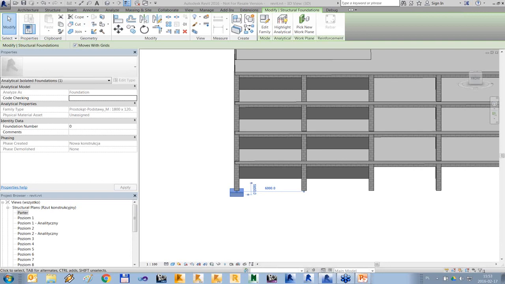So there is another question about the React structure and the link to Revit. For now, what we can say is that of course the link will be implemented, but we are not allowed to tell you the time of the implementation. So either it will be in the next technical preview or in two technical previews. For now it's not decided yet, but of course the link will be developed and available in React Structures and Revit.